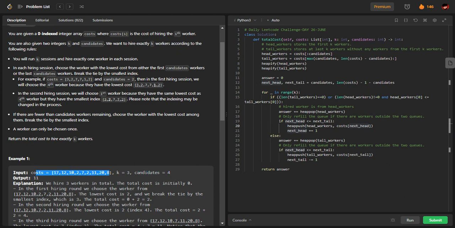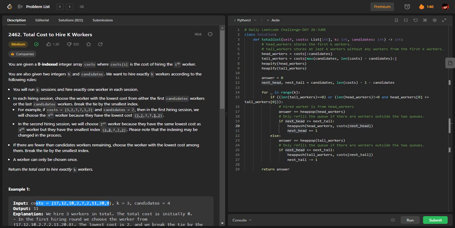We'll understand what each of these means, and before that, I will again say that if you're not aware of what a priority queue is, and especially in Python, a priority queue is implemented using a heap. That's how it is implemented. If you're not aware of these things, please do a Google search once and get to know the basic idea of it.